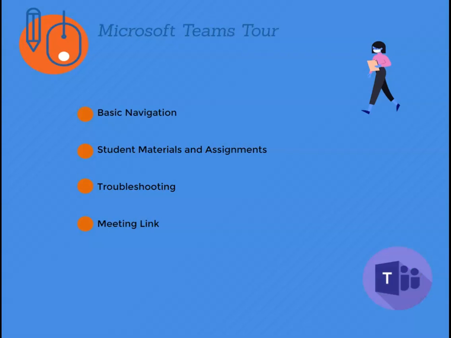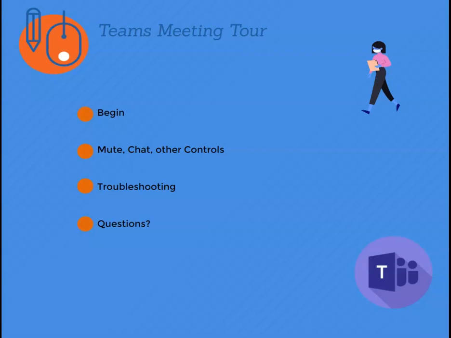Now in Microsoft Teams, we'll be doing basically the same thing. Basic navigation, where to find student materials and assignments, how to troubleshoot a few common problems, and where to find the meeting link. Then we will go into Teams meeting, learn how to begin a Teams meeting, how to use some of the basic controls, the promise of some updates that are coming up, how to troubleshoot a couple of things, and then of course we'll have you write down any questions you may have.